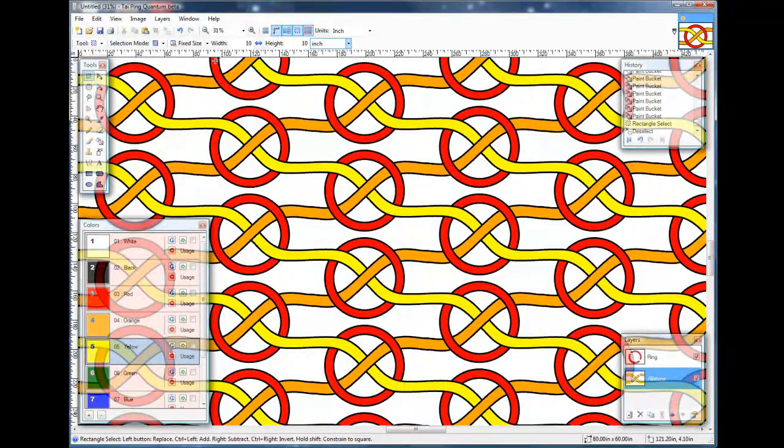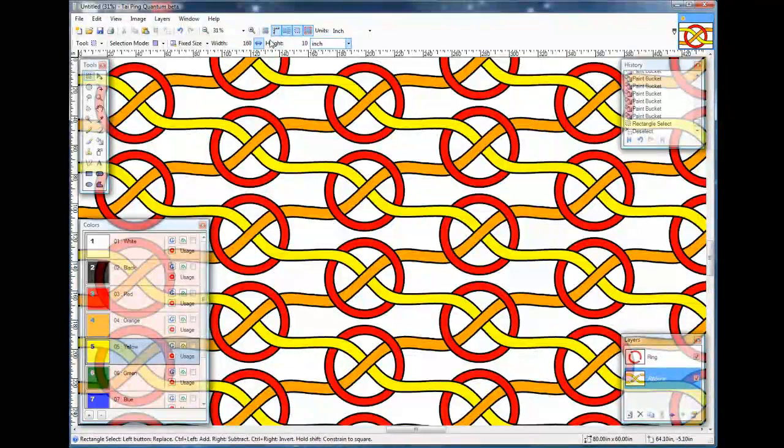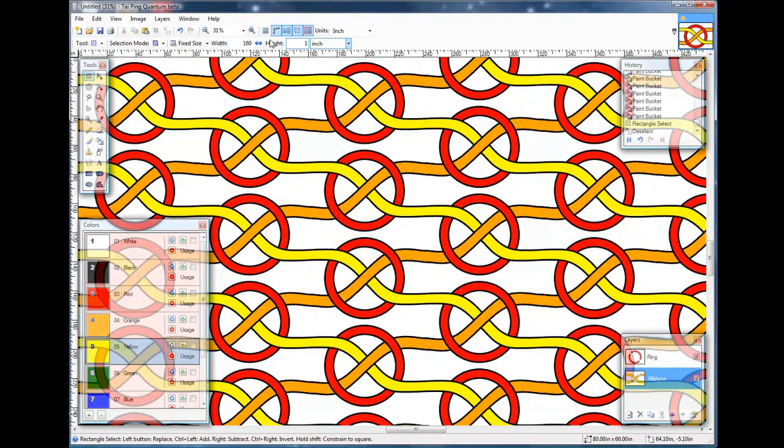I'm going to create a fixed size that's twice that, so 160 inches by 120 inches. And then I'm going to place this where I want the single match repeat to fall, which will give me 2 rings on one side and 1 2/2 on the other side.